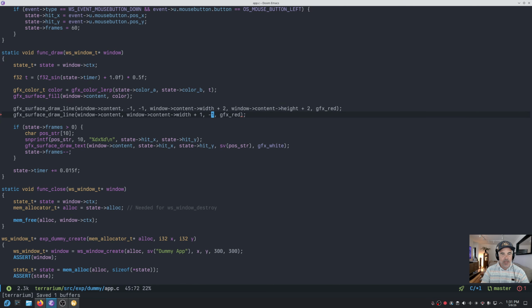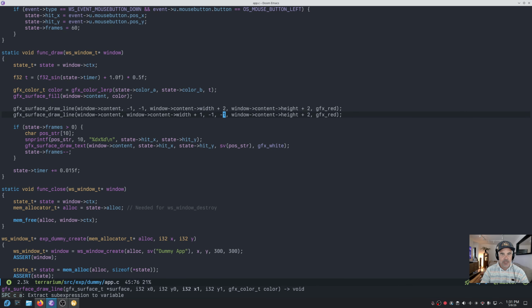So this is the top right corner, and we're going to draw the bottom left, because we're going to draw top left to bottom right, top right to bottom left, which means the X would be -1 and the Y would be window content height plus, is it 2? That does not feel symmetrical.